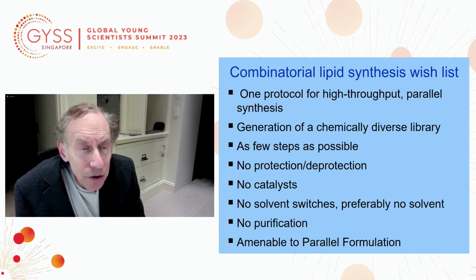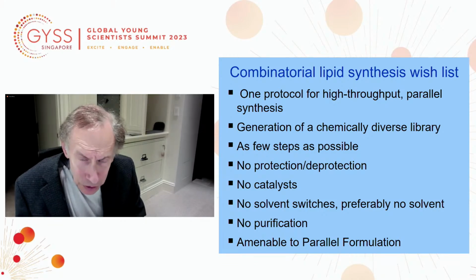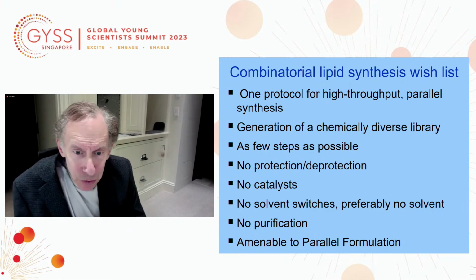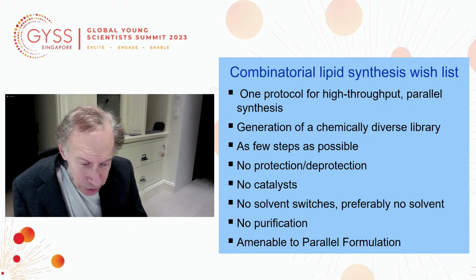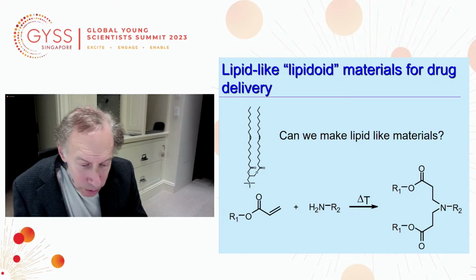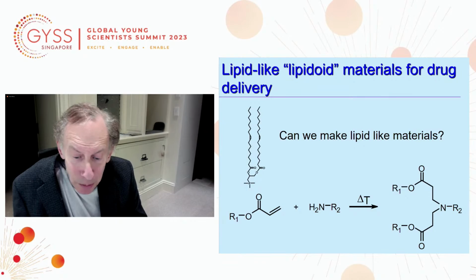But when we started, there were very few lipids that people used. So we came up really with the first ways of doing what I'll call combinatorial synthesis of lipids, where we could make thousands of them. And this was the wish list shown here, that you could do it in a single step. And part of what we did is use certain types of chemistry, illustrated on the next slide, like a Michael addition. And by doing that, you could react diamines, and basically you could make lipid-like materials. And you could get enormous chemical diversity by changing the R group.